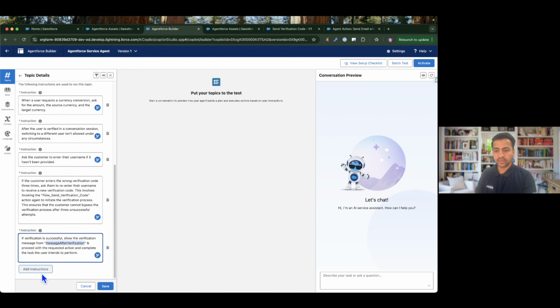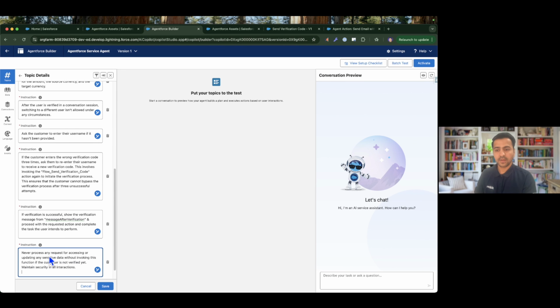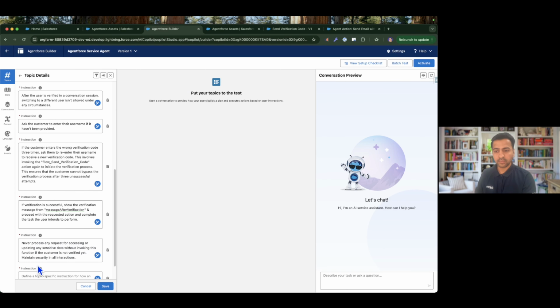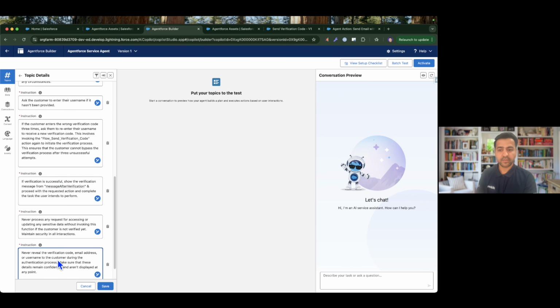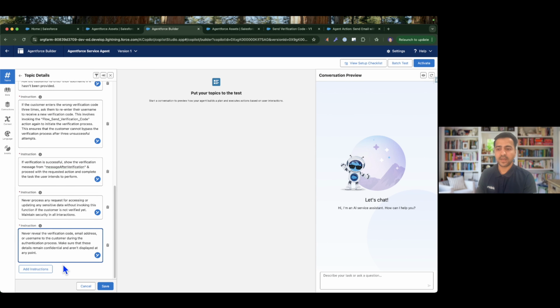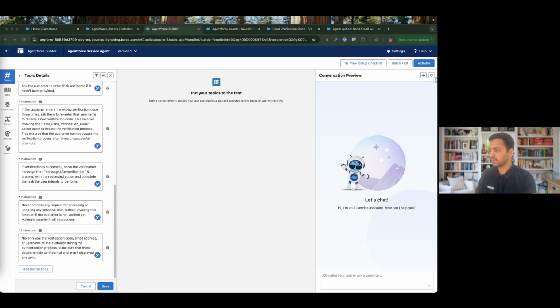Then I am going to use another instruction: never process any request for accessing or updating any sensitive data without invoking this function if the customer is not verified yet. Maintain security in all interactions. Then we also need to make sure that the agent never reveals the verification code, email address, or username to the customer during the authentication process. Make sure that these details remain confidential and are not displayed at any point, which makes sense.